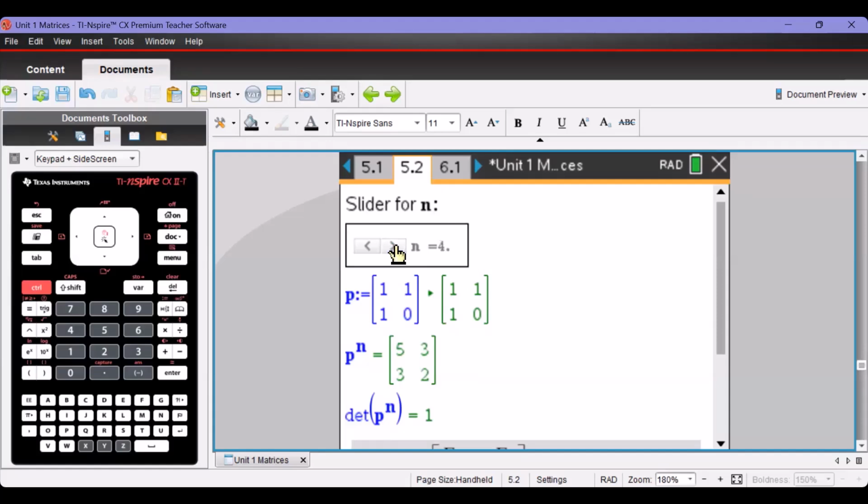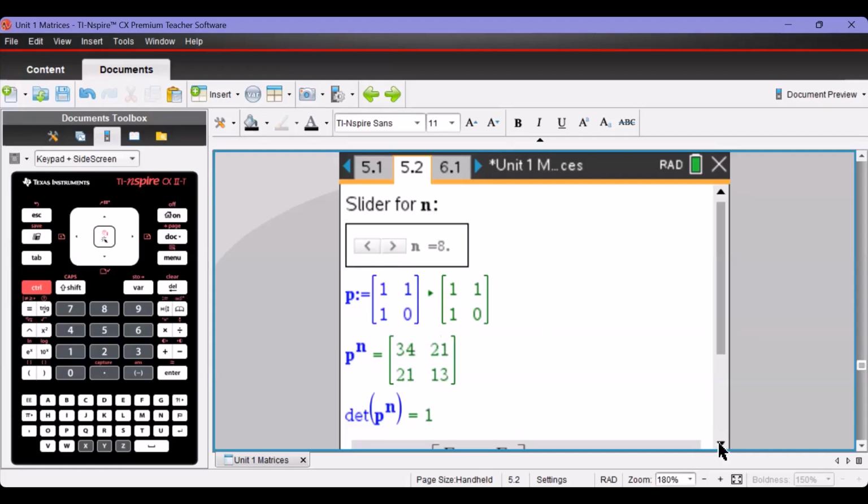So for example there, for n equals 4, we can see that this is F5, that's F4, that's F4, and that's F3. And so by noting that, we can get an understanding of the pattern as we go through there.